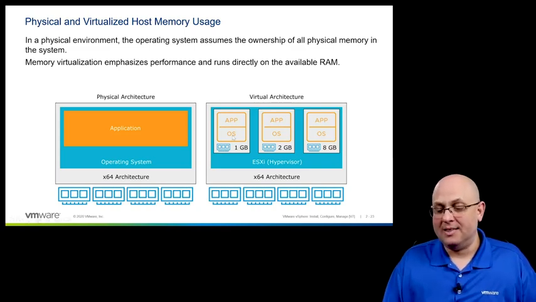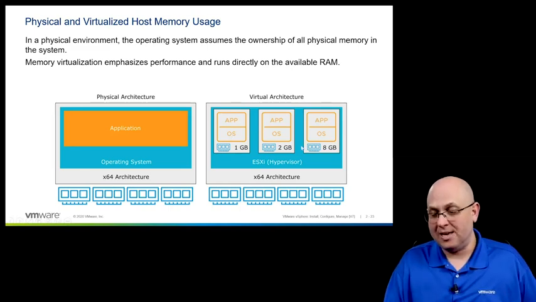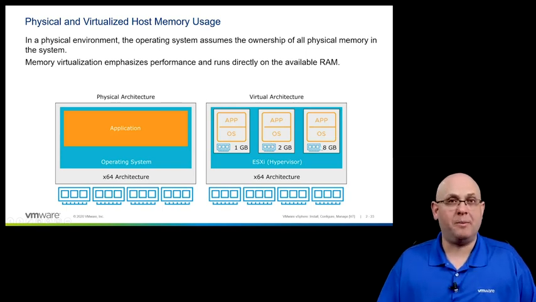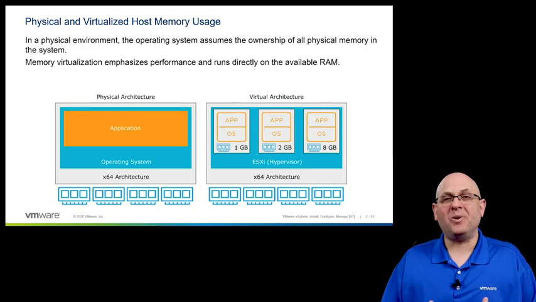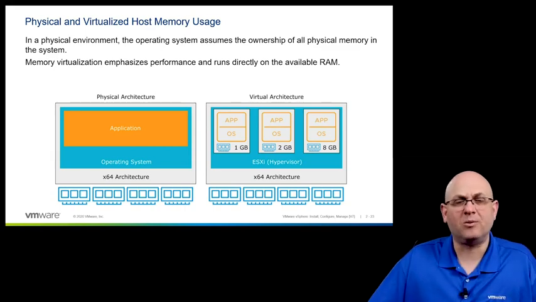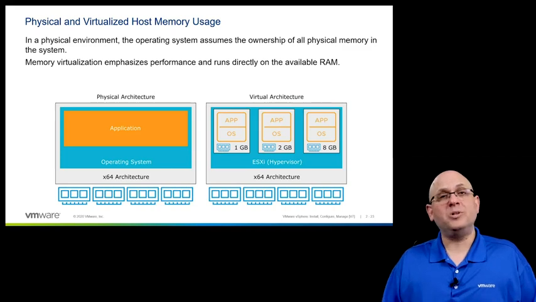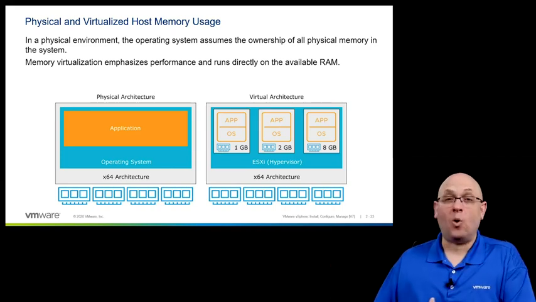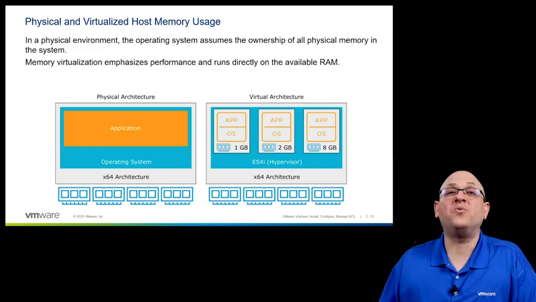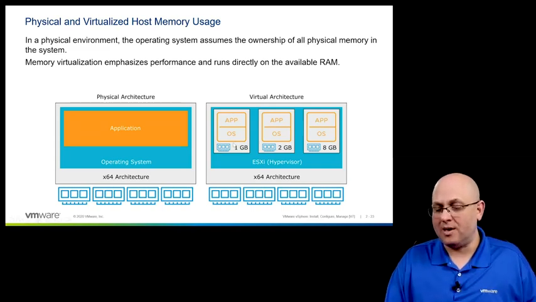Everybody's fine, right? This virtual machine gets a maximum of 1 gig of RAM. This virtual machine gets a maximum of 2 gigs of RAM. This virtual machine gets a maximum of 8 gigs of RAM. Okay? That memory isn't automatically allocated to the virtual machine when it's powered on, unless we do a couple of other things with the configuration of that virtual machine. So ESXi will make best effort to give a virtual machine what it asks for, but no more than we've configured it for.